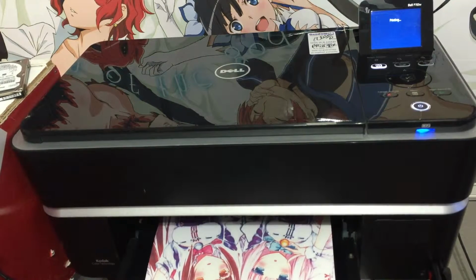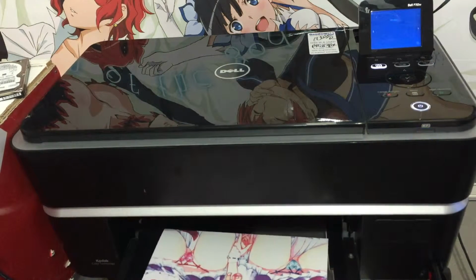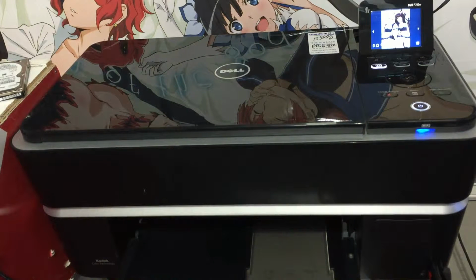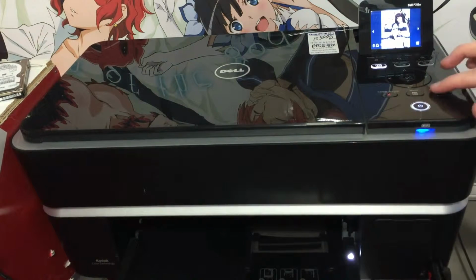If you played Nikupira, you know exactly what Chocolate and Vanilla are supposed to look like in their maid uniforms, and this is not accurate at all. Ew, I did not notice that was showing. Okay, looks like I have to somehow censor this when I print with the photo paper. Great, for some reason it did not want to print from photo. Guess I've got to engage photo for it to work. There we go.